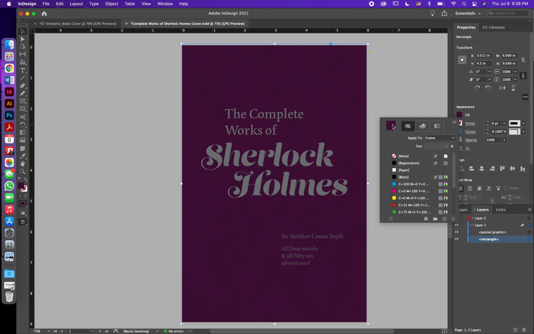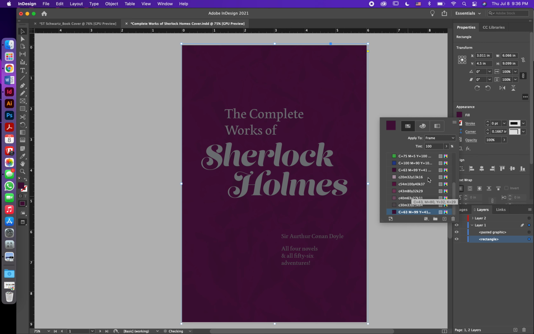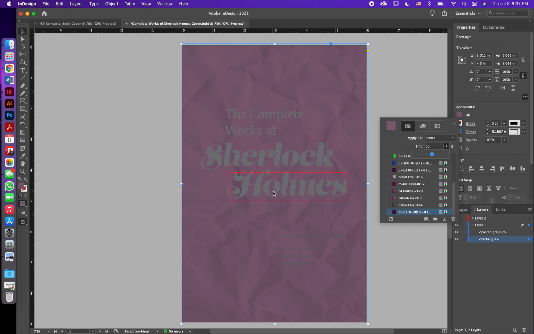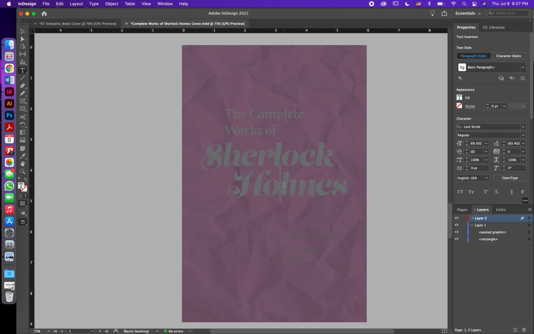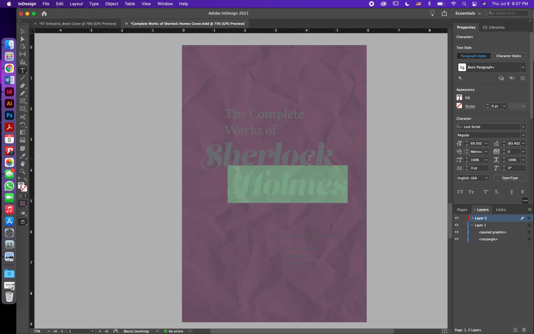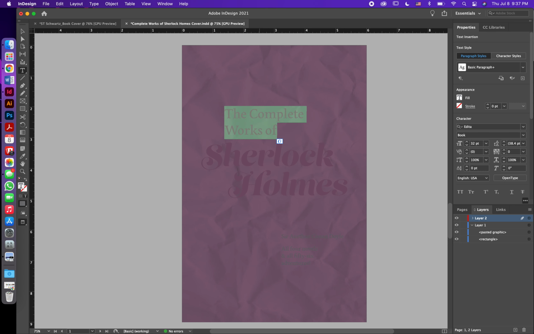Okay, and now that I have it, I'm going to add the CMYK swatch. Okay. Now that I have this, I can take the tint down to what it was. Now we can see how the color looks with the texture. And I'm also going to see it's the same thing as it is over there. Now once I recolor it using a swatch, it retains the same values that I had already assigned to it.